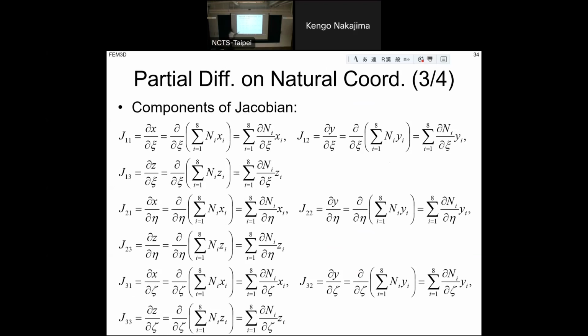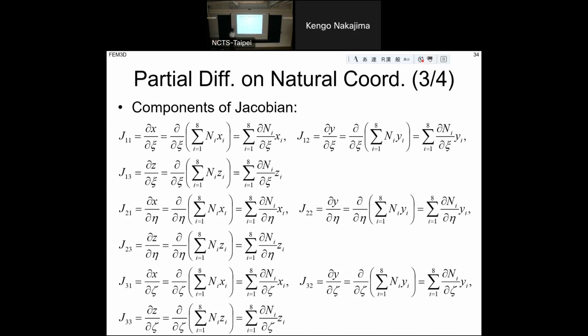x is a certain value, and N is a function of the location. Therefore, J21 is defined as this one: a linear combination of x and N differentiated by eta. We can apply the same rule for the other parts.